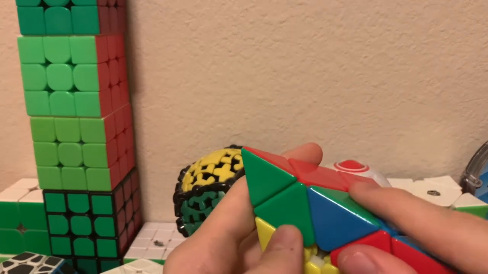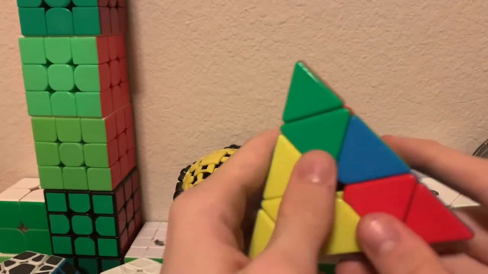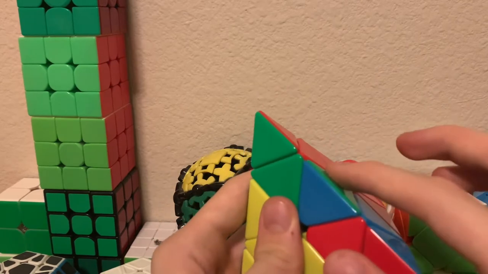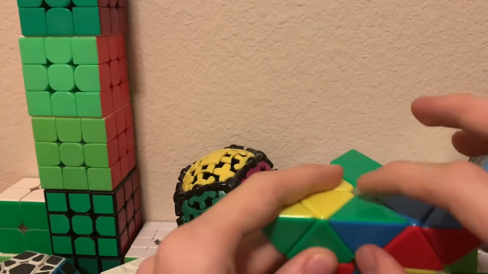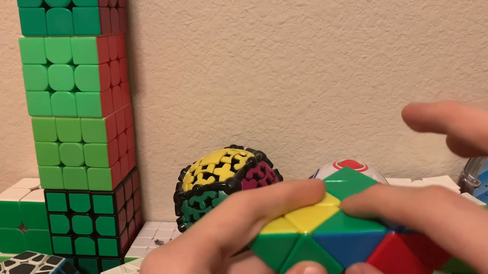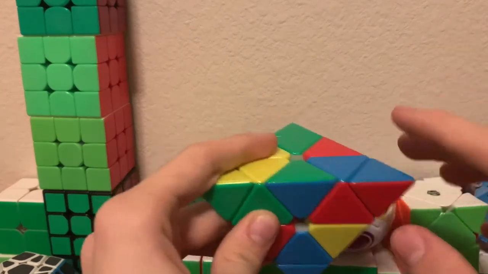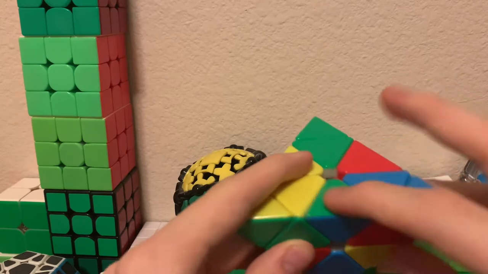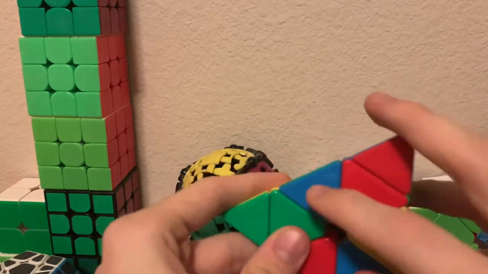Likewise for something like this where the top color is facing away from the top, you can see that it's an unoriented edge. Something like this where the middle edge is in the middle slot, the two flips cancel each other out and you can see that the top is on the top and the bottom is on the bottom.